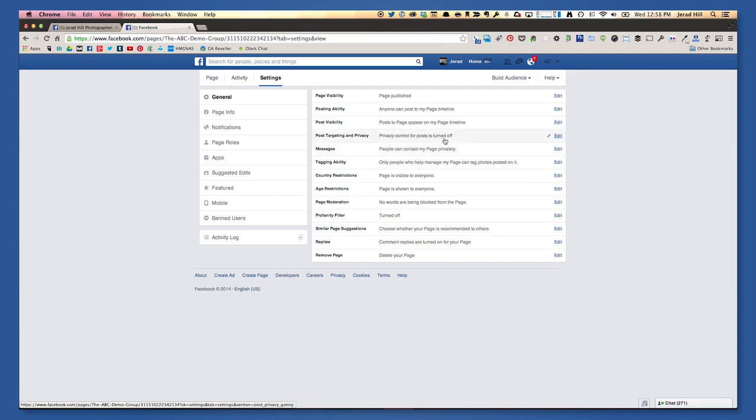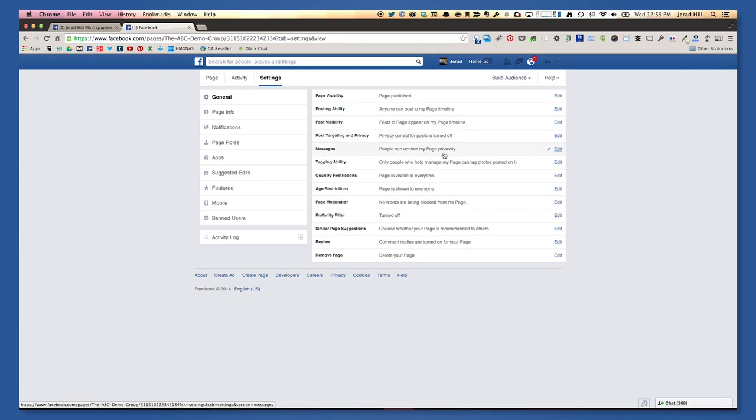What that allows you to do is decide when you're making the post whether or not to make it private or public. And you would only want to do that if you have private posts that you want maybe other admins of your page to see, but not the general public. Or if you want people to have to like your page to see certain posts.